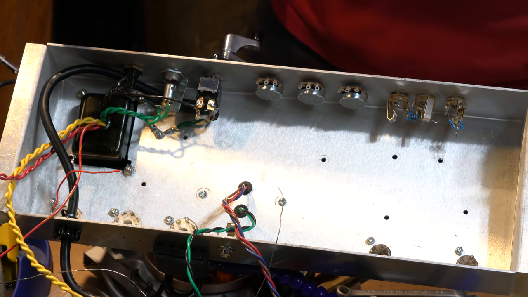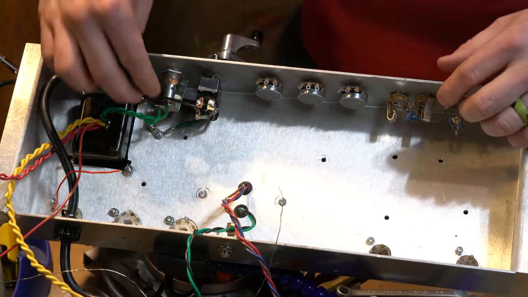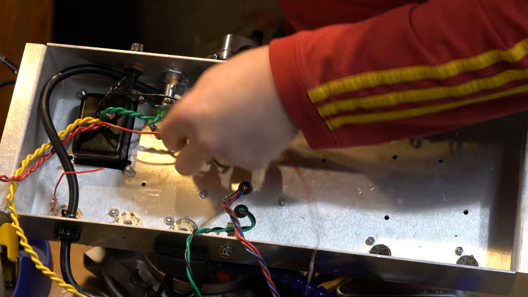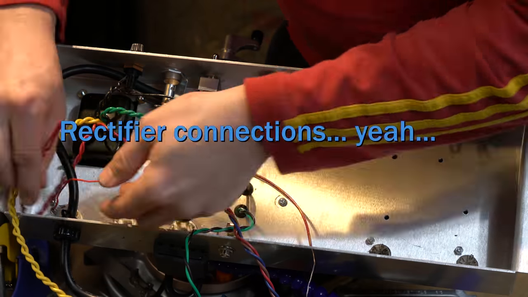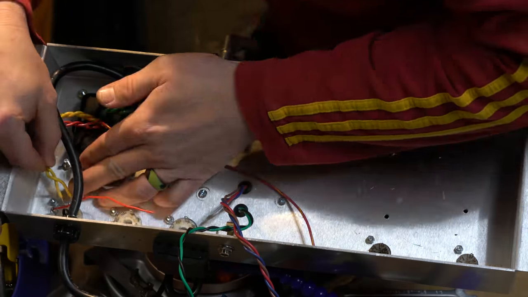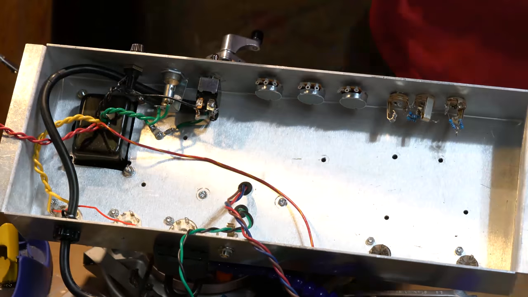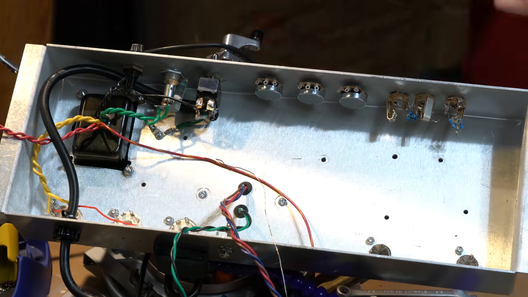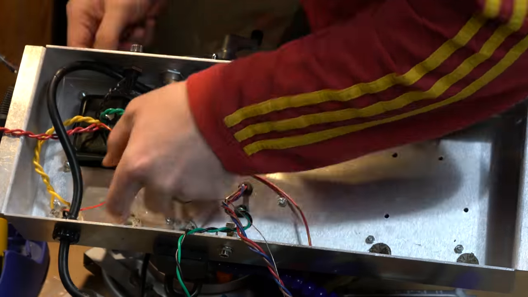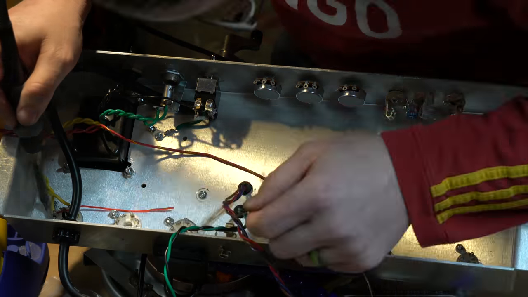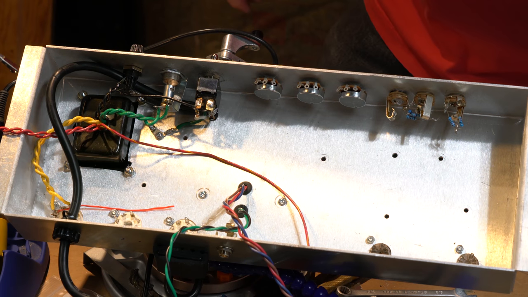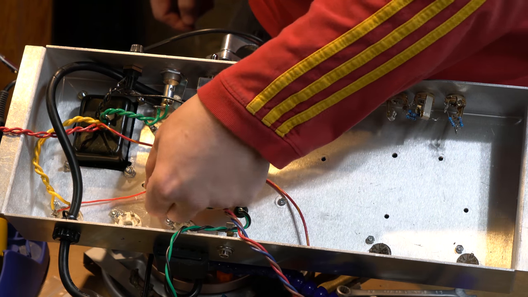All right, so we've got the primary side done and the heaters done to here. I will then run some heater wires over to these guys and across, of course. But for now, the heaters are done, the high hook's done. This will be a center tap that connects down here, but we will first sort out this one. Two and eight are done with the five volts, and the outgoing that will come here and connect over to that lead area.